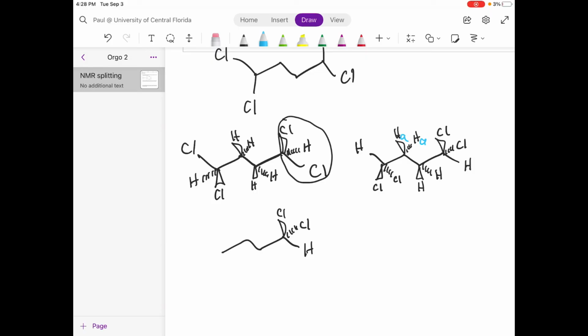Now what's the relationship between those two? Well, that would be the same. Those would be equivalent to one another, but let's ask a different question here. What's the relationship between this guy and that guy right there? Okay. Well, they're going to be equivalent as well. Okay, so that would be HA and HA.